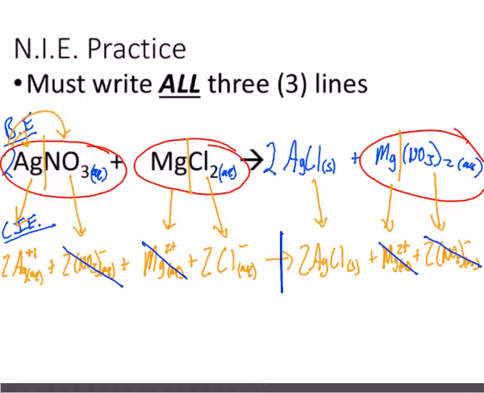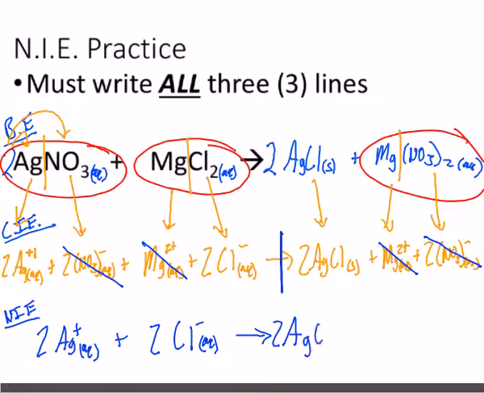The net ionic equation that we're about to write, that's what's left and what I would see as a direct deposit in my bank account. This is how much money I'm actually getting to spend on other things. Does that make sense? All right. So we're just going to drop everything else straight down exactly as we see it. So our net ionic equation is going to be 2 silver ions aqueous state of matter, plus 2 chloride ions, aqueous state of matter, yields 2 moles of silver chloride solid. That is the entire reaction.